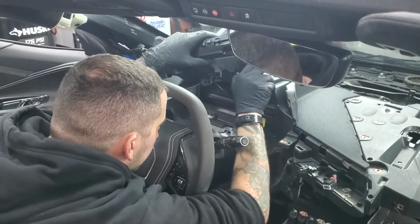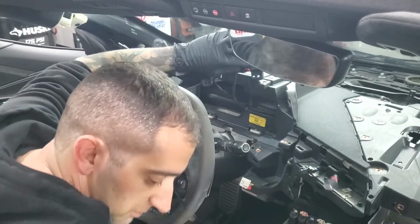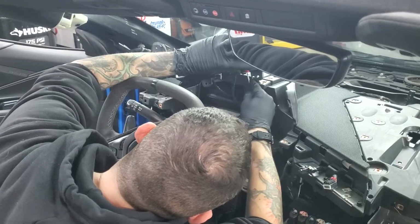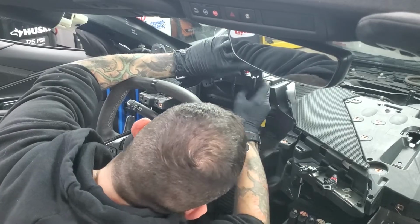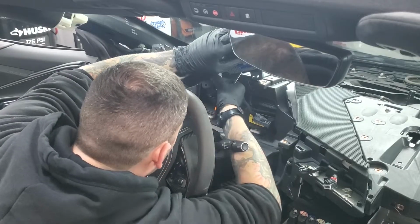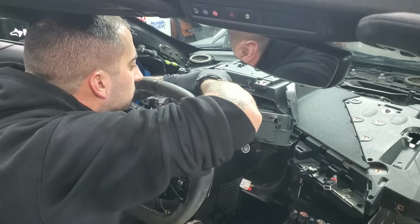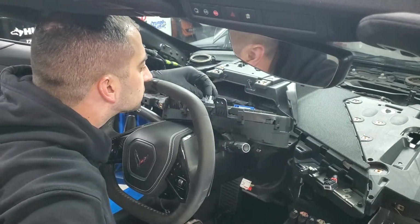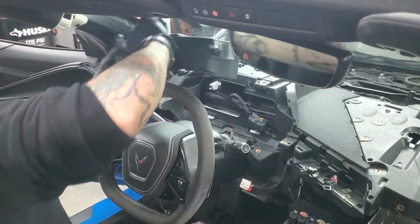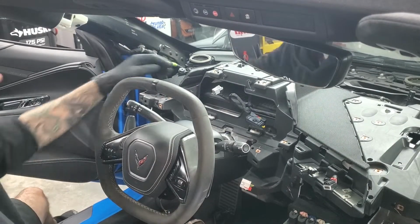Electrical connectors back here. Red clip, slide it. Then this little arm comes forward, comes out just like that. And you have another connector back here that you just squeeze. And there you have it.